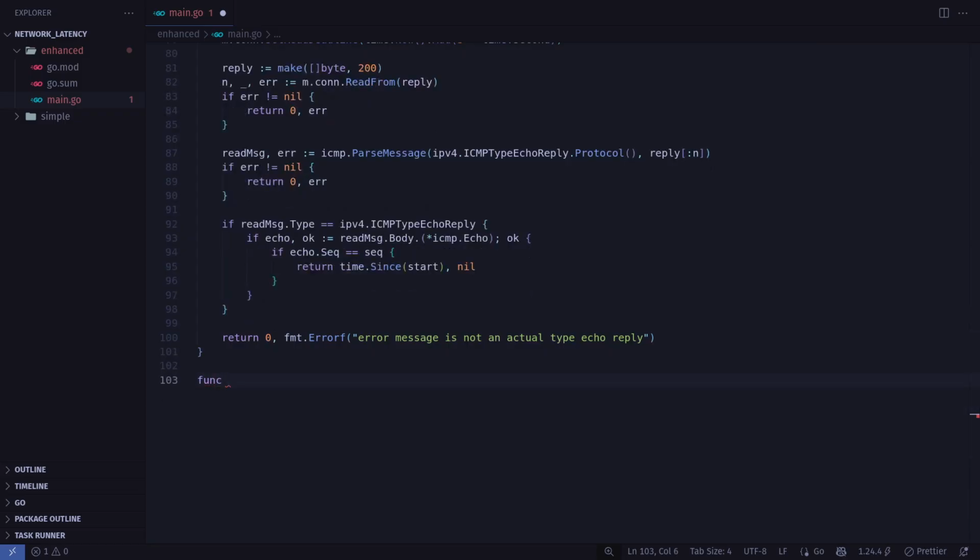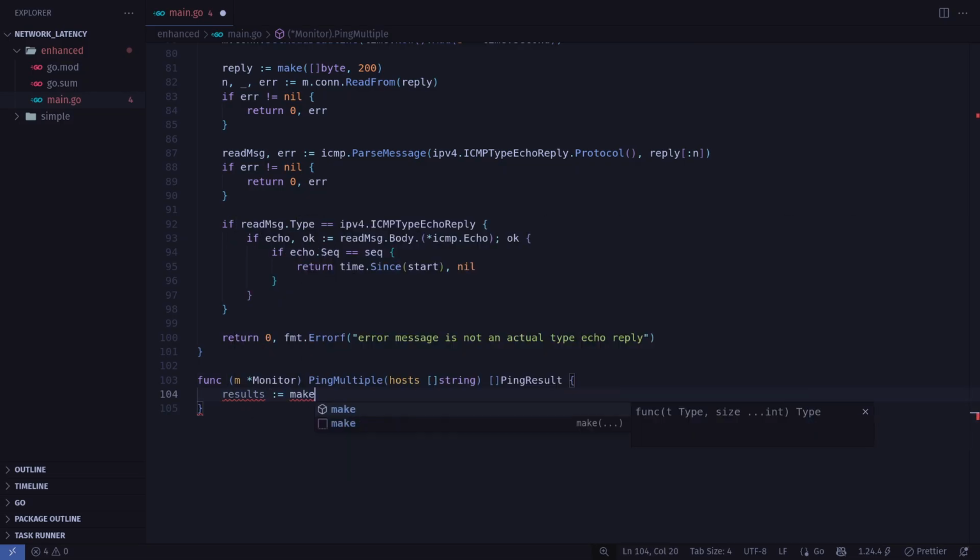And yes, let's make a ping multiple function, which will be a pointer method. I will make a channel of ping result here.